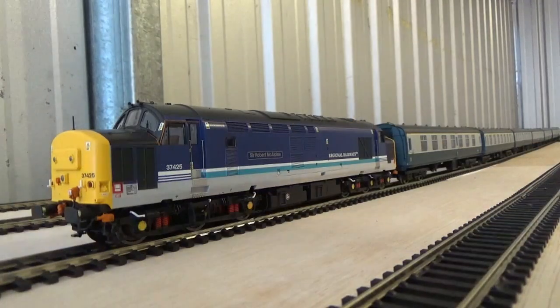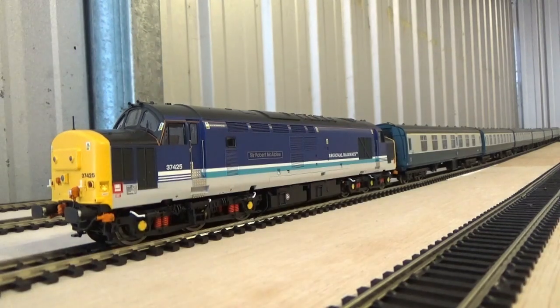So you've all just seen the Accurascale Class 37 running around the layout with the BR Blue and Grey Mark 1s. And this is the first time on the layout I've actually run an actual train on the layout. A full length one, at least. So there's a bit of history for you there.